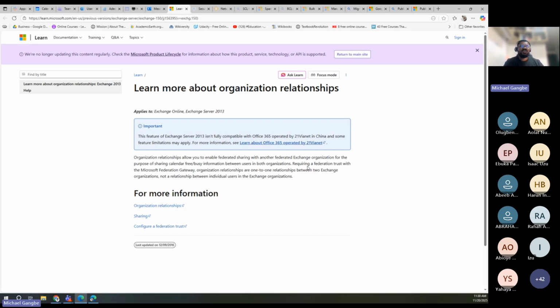So ADFS is something I do not want to go into because we'll be discussing that under identity: Active Directory, ADFS, Azure Active Directory Domain Services, and all of that. So hopefully you get to that part.